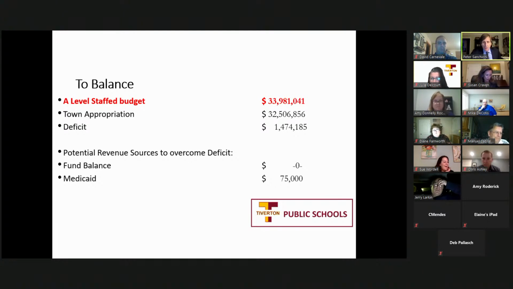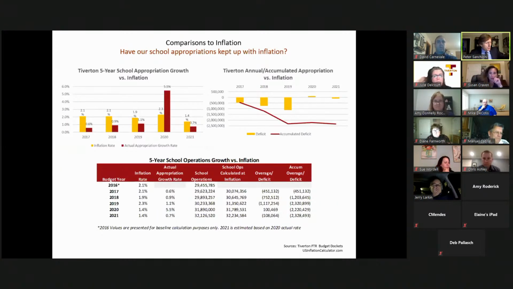All right, so we're in a position now where we need to achieve a $33.9 million budget, and there's a ways to go to help us get there. So now the next part of the presentation is looking at and answering the question, how do we get there? How do we get to a position last year where we had to cut $1.4 million to break even, and this year we're looking at another significant cut.